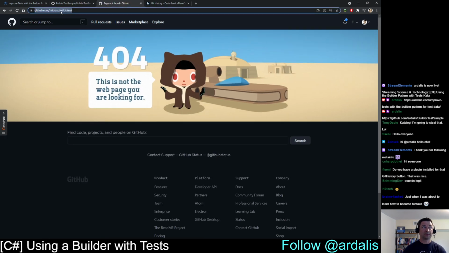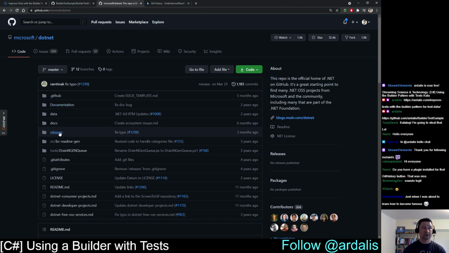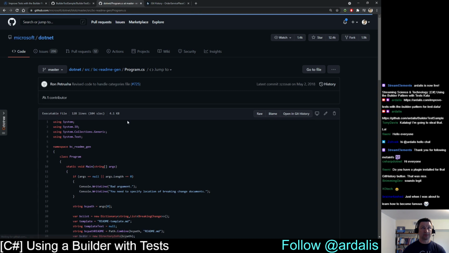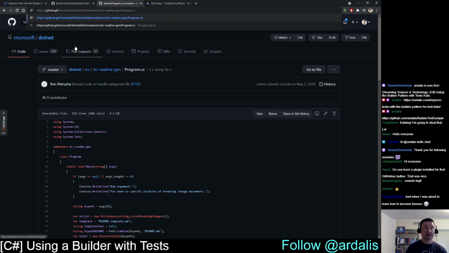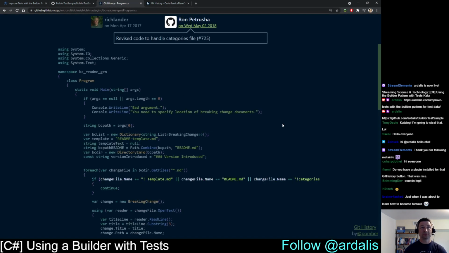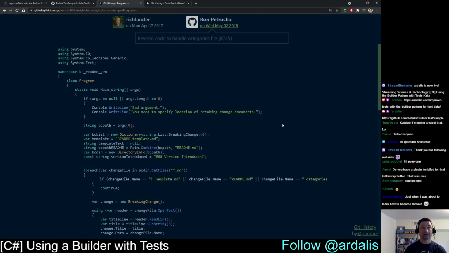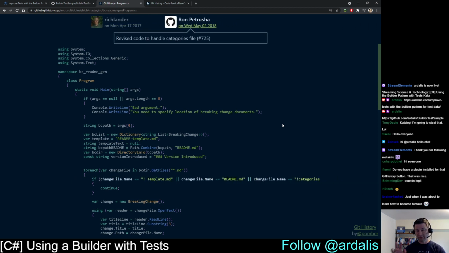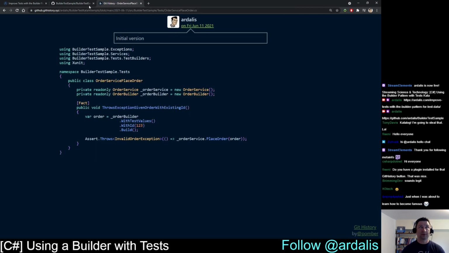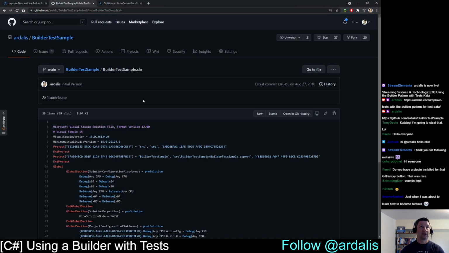Apparently that's not a thing because I can't spell Microsoft. Then we go to their source, program, whatever this is. If you replace .com with .githistory.xyz, it should show you the history, which is not terribly exciting here. They changed one line at one point. But that's how it works, and you can use the left and right arrow keys to move back and forth. So it's a nice little plugin, especially for teaching and learning.